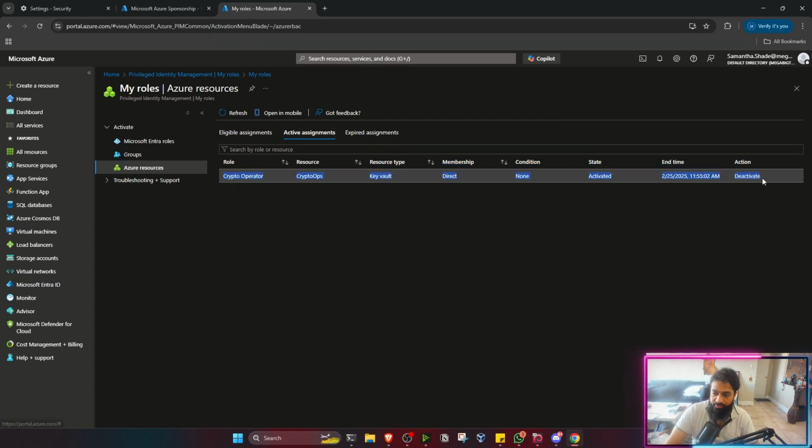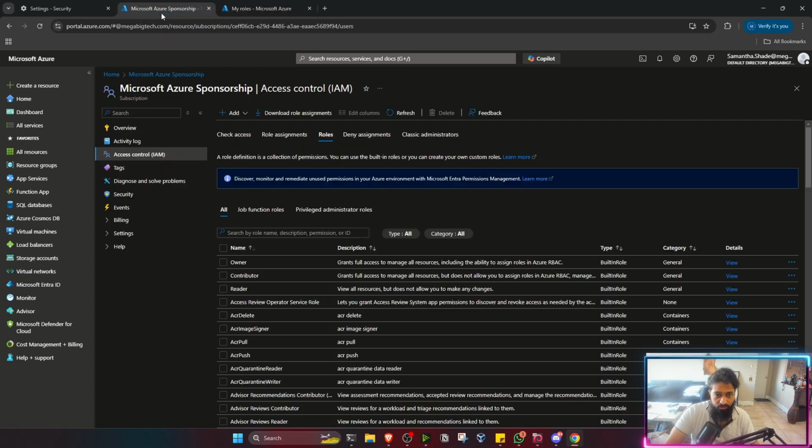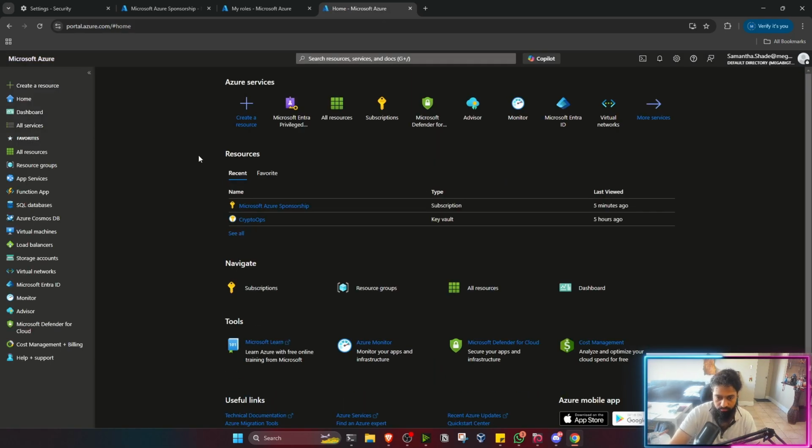This role is already active. And since it's already active, if we were to go to our home tab, back to Samantha, you can see that we have access to crypto ops. You're probably saying, like, we already had access to that. Why didn't you click it? Well, that's because we were at a point of the lab where we weren't supposed to see crypto ops.